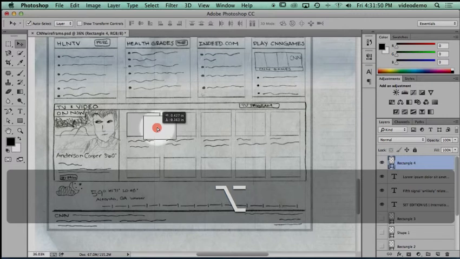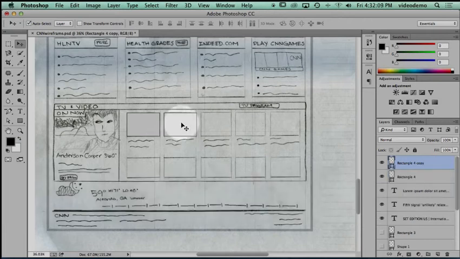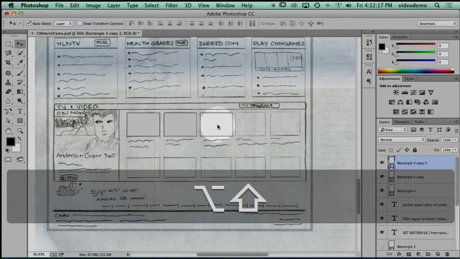And look what happens. Now it's a little off center. I mean, I can move it off center if I want to. I don't want to, but if I want to make sure that it stays on the same line, what I can do is hold down the Shift key, and that will make sure that it stays on the same line. It won't drift off. Okay, so I'm going to drop this here, and I'm going to keep on going there. So Option click, drag. I will also hold down the Shift key. There we go. Now, actually, that's not bad. I'll do that one more time.